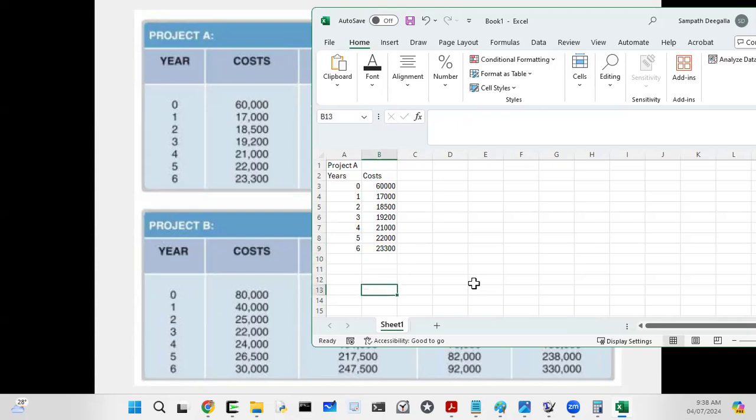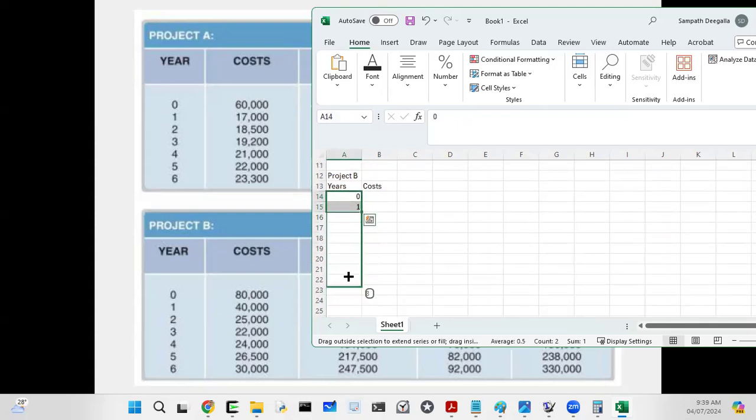Right. Similar to that, let's put project B. I will say years and then costs. I will put 0 and 1, and then I'm going to autofill this up to 6. Yes, done.